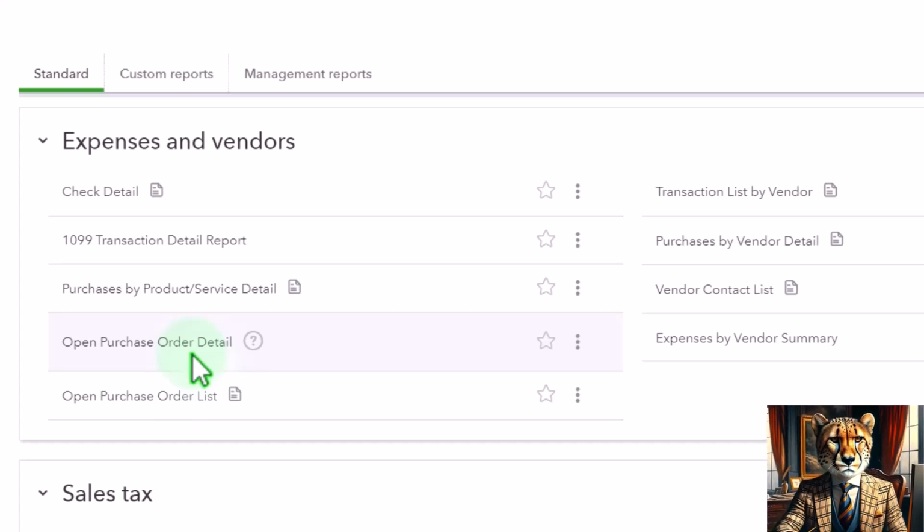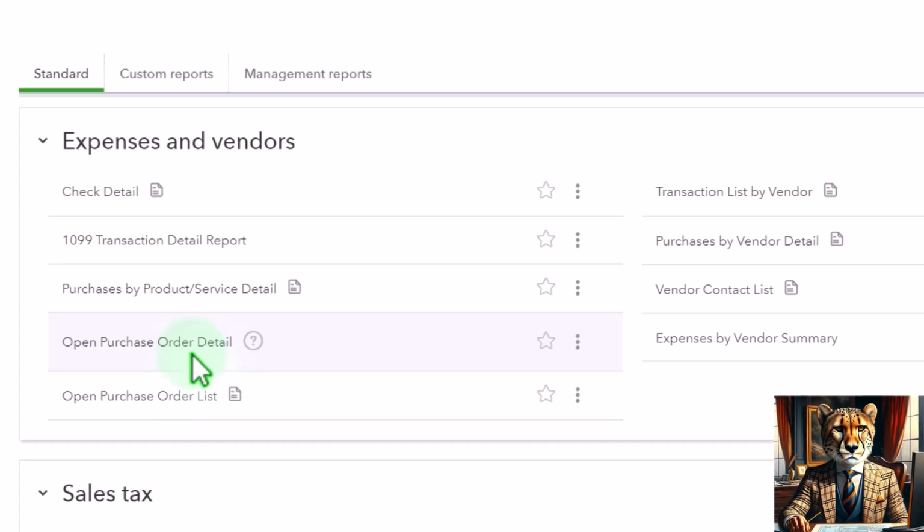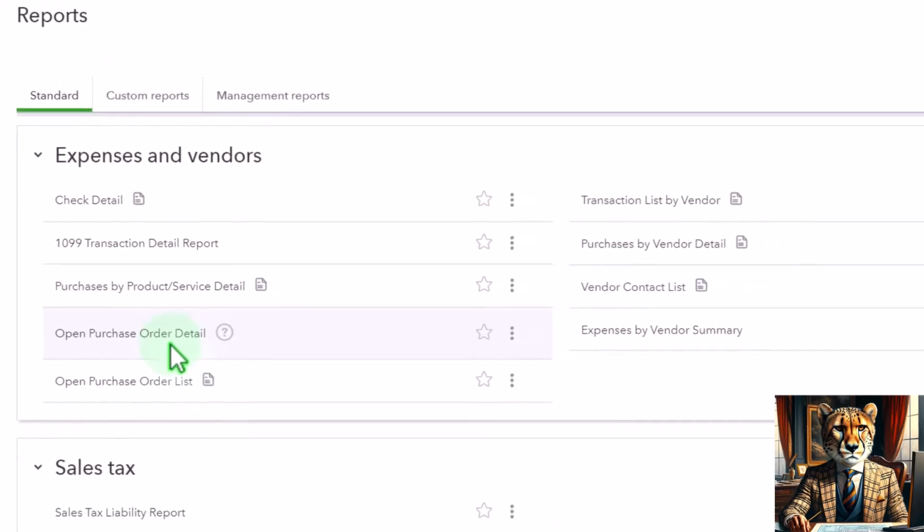And even if you deal with inventory, you might not be in a situation where you have purchase orders because a purchase order is a request for the inventory, which means that you have more kind of power in the transaction. That would be like going to Amazon and saying, hey, Amazon, ship me over a new TV, give me 5 new TVs and I'll pay for it once I get them.